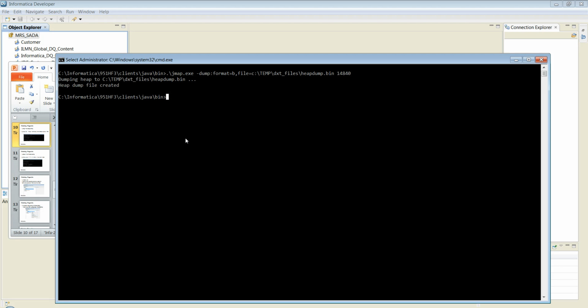Next, I am going to generate the Java stack or the thread dump. So I would provide the PID 14840 with the -f -m -l parameters and the folder of my choice.